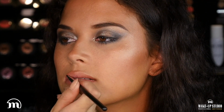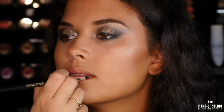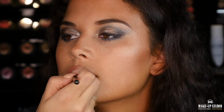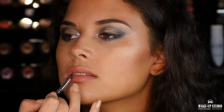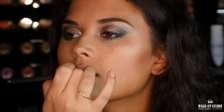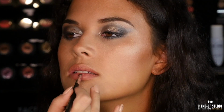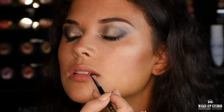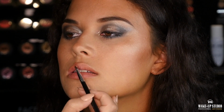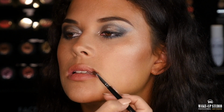Take your lip brush and just evenly spread out the lip liner that we applied. It's a lip liner, because it's like a pencil, you can get little stripy marks on there. So with your brush you will just erase them. And then take your lip gloss, start from the center. Don't go all the way to the outer side of your lips, because this way you will still have the nice and glossy effect and have it on a lot longer.